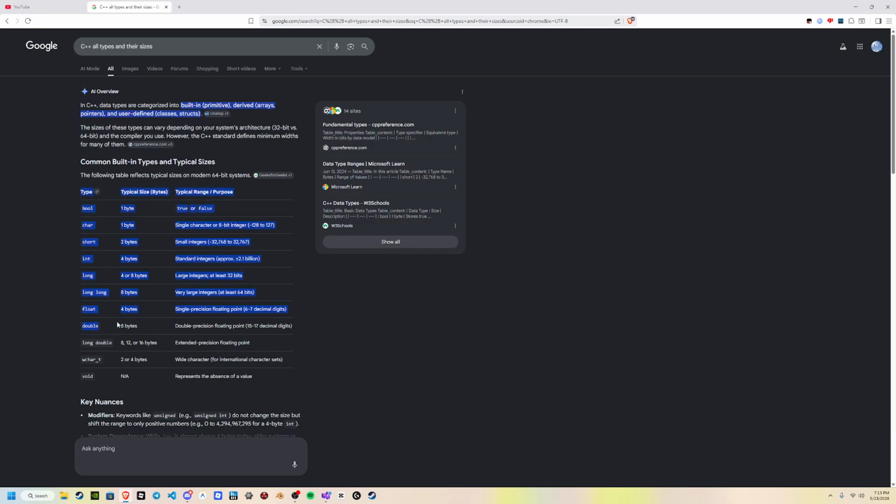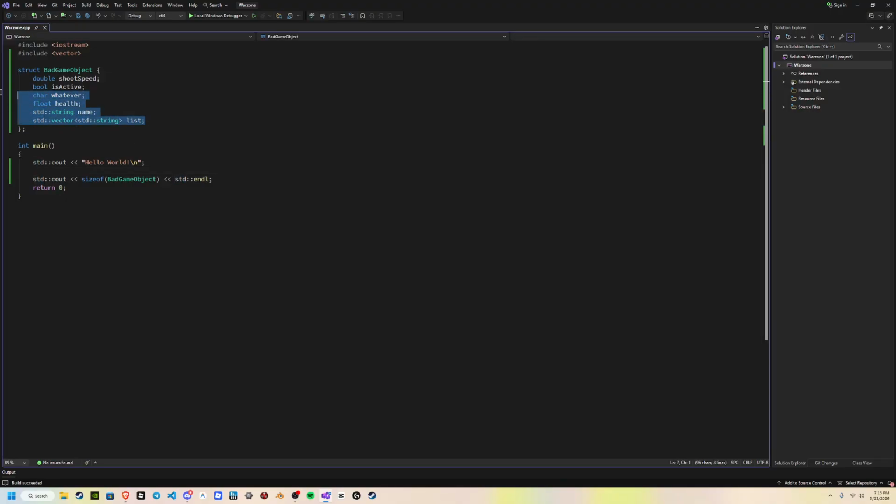So by looking at the size of our types, we need to make sure that our structure is perfectly aligned in memory so that the CPU doesn't have to go through and grab more memory addresses or grab more bytes, so it has to read your whole struct. It has to say, oh, okay, well, look, it has a double here, and then there's some bytes of padding in between here so we can get this, and then there's some bytes of padding in between here so we can get this.